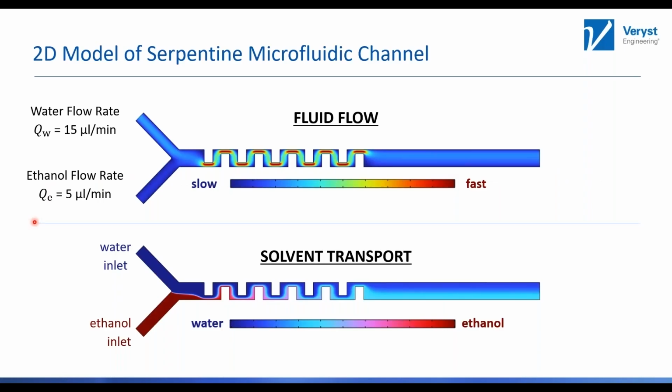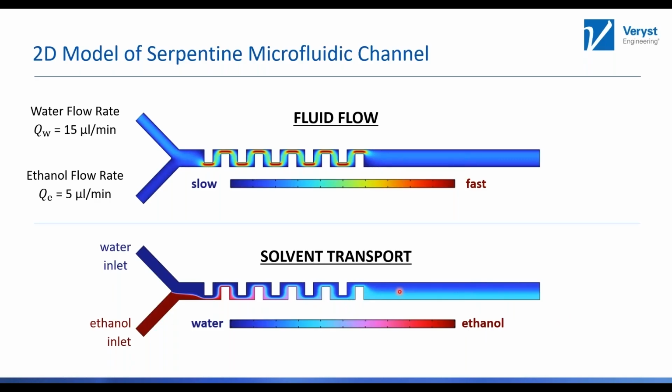So here what I'm showing is a two-dimensional model of the serpentine channel that Matt discussed in the first case study. And here, an important difference is that the flow rates are very low. So this does not take advantage of the inertial mixing that this device requires in order to have a homogeneous outlet solvent. As you can see, at these low flow rates, diffusion is essentially the dominant mixing mechanism. And so as a result, you have a diffuse interface at the outlet. The system is mixing limited rather than kinetically limited.